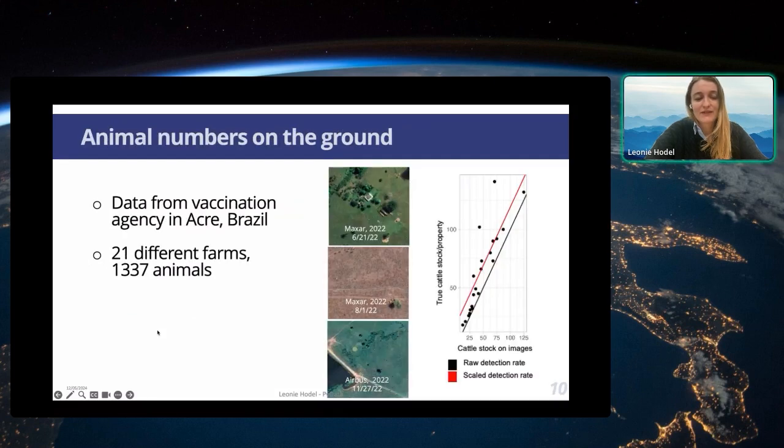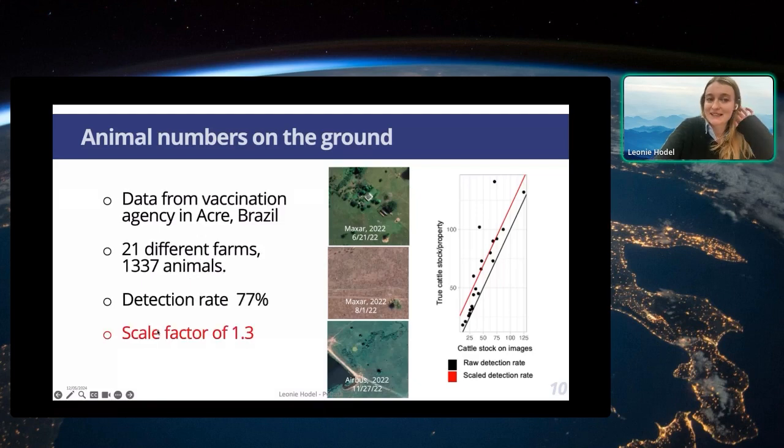Well, the initial task to do if we really want to develop such a model was, okay, how do we even compare the cattle on these images visible to the actual cattle on the ground? So I got the data from the animal vaccination agency in Acre, and could compare actual cattle numbers on 21 different farms to the cattle on the images.